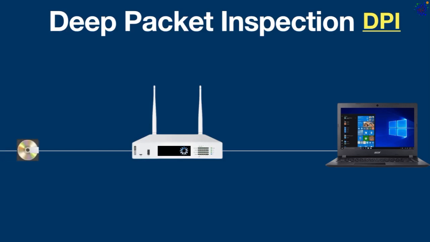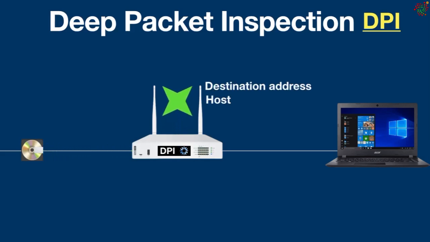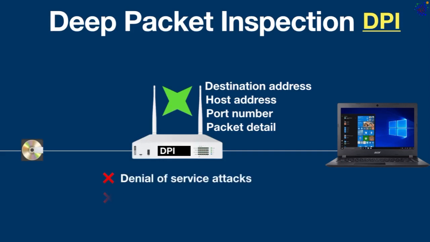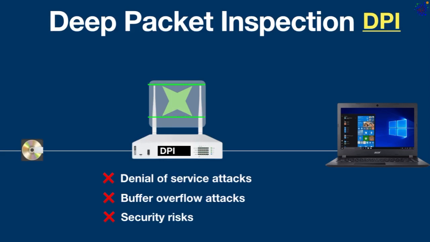To summarize: traditional inspection just looks at the outer part of data packets, like where they are going and where they came from. Deep packet inspection, on the other hand, really digs into the details — it opens up the packets and looks closely at the content inside, understanding what kind of information is being sent, not just where it is headed. This deeper check helps manage the network and keep it safe, as DPI can prevent denial of service attacks, buffer overflow attacks, and even security risks that normal inspection methods would miss. In short, deep packet inspection is like having a detailed x-ray of data packets, while standard methods are more like a basic security check.